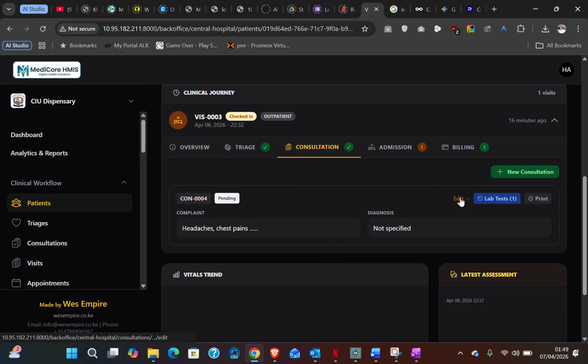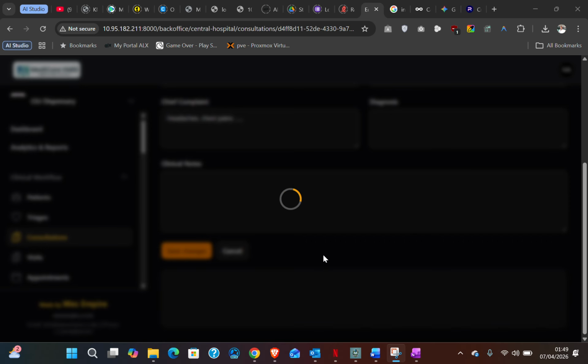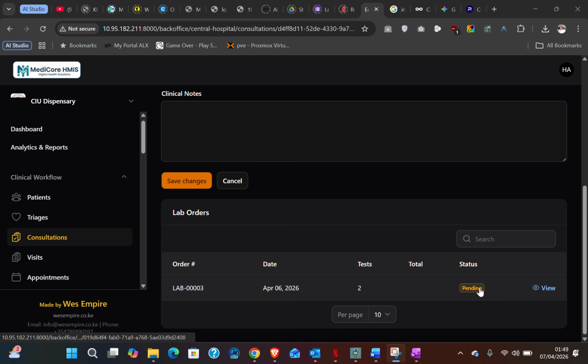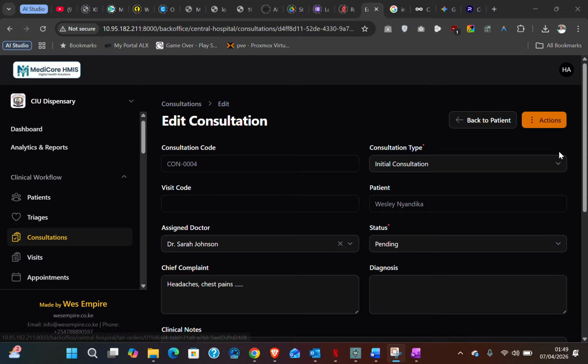So you click on edit here, and give it a second to open up. On edit here, you can see our lab result that was done. This is the other way again. You can view the results from here. So this is another way of viewing the lab orders. But in this case, we are done with the lab report, so we don't do that.